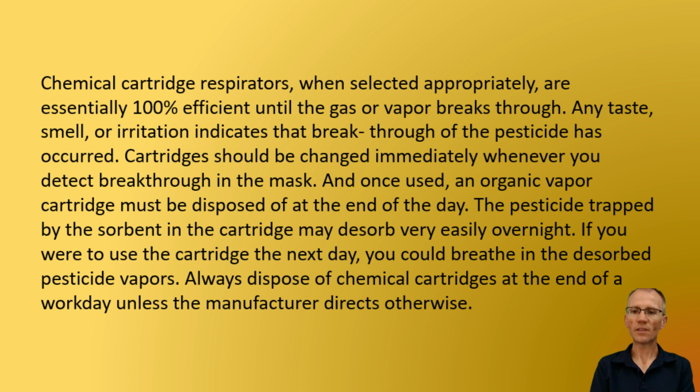And once used, an organic vapor cartridge must be disposed of at the end of the day. The pesticide trapped by the sorbent in the cartridge may desorb very easily overnight. If you were to use the cartridge the next day, you could breathe in the desorbed pesticide vapors. Always dispose of chemical cartridges at the end of a workday unless the manufacturer directs otherwise.